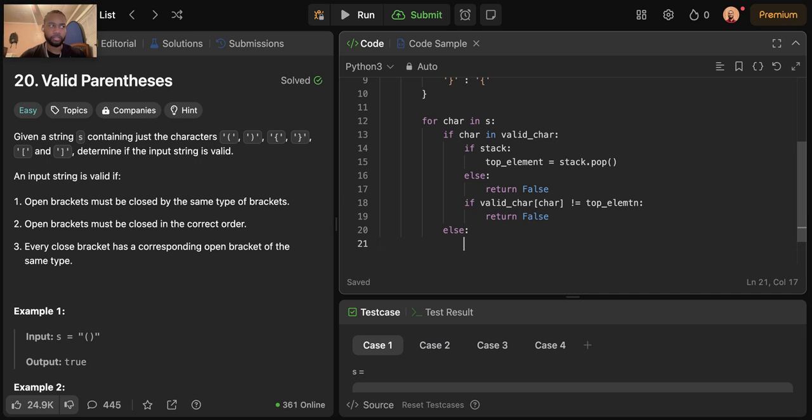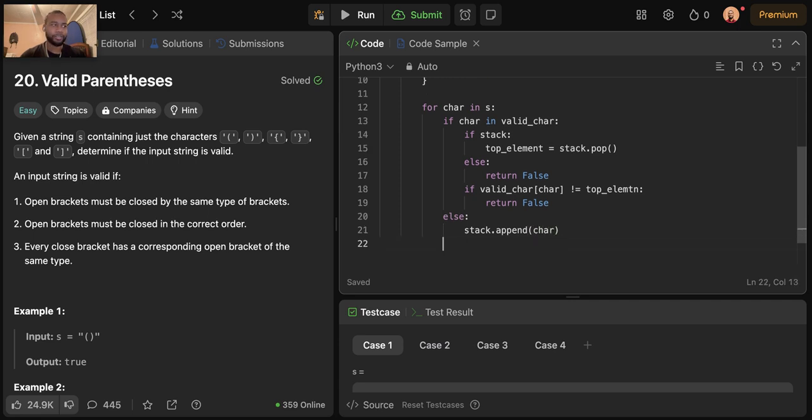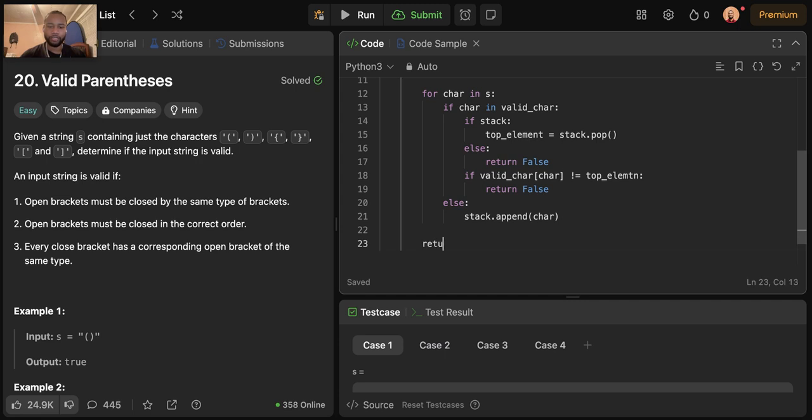Otherwise, we're just going to append that value to the stack, and then lastly, just return whether the length of the stack is equal to 0.